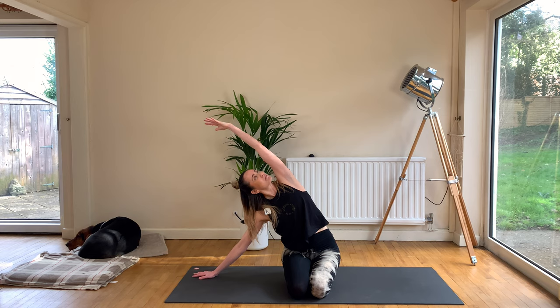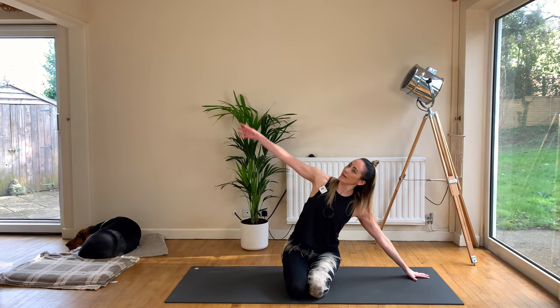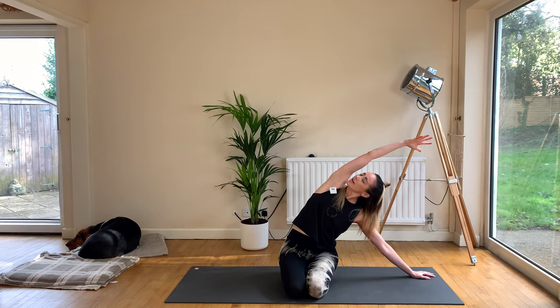Take an inhale. Take an exhale, switch sides. We'll do one more on each side. See if you can stretch a little bit further now. Imagine you're trying to reach those right fingertips all the way over for something. Imagine you're trying to turn the chest to face upwards.